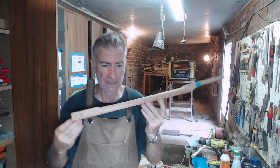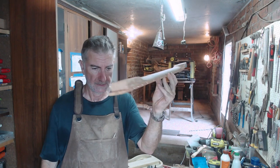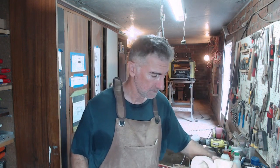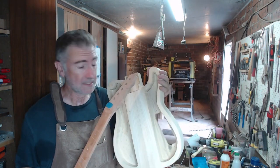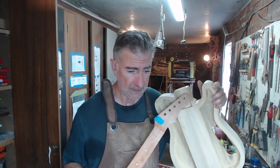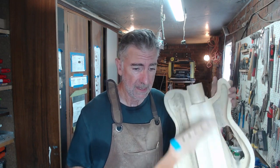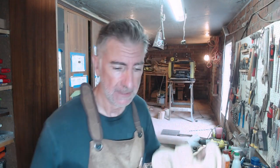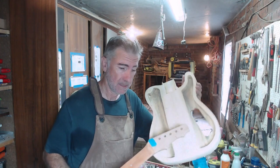All right, ladies and gents. There's our neck. We pop that into the body. There's our body. We won't be on Monday. I'm going to clamp this guy up. So I'm going to spend a little bit of time this afternoon rounding over and getting rid of those edges and preparing that little cutaway. Then everything else is sanded and smooth and ready to go. We're ready to put the cap on that on Monday. I might even put the cap on tomorrow and then it'll be dry by Monday and we can cut it out and route it and get the pickup pockets in there for this guy.